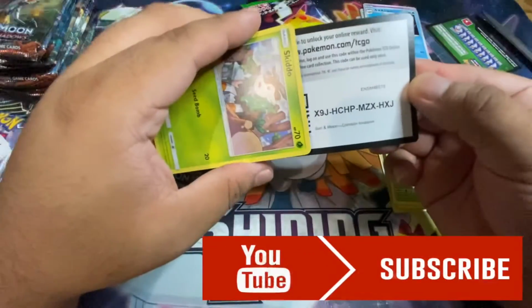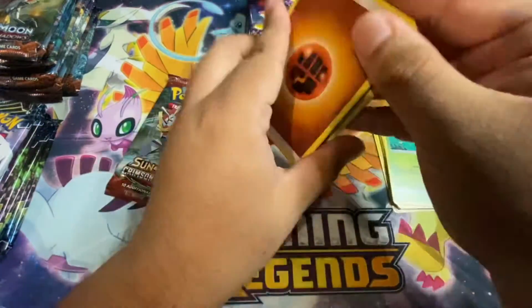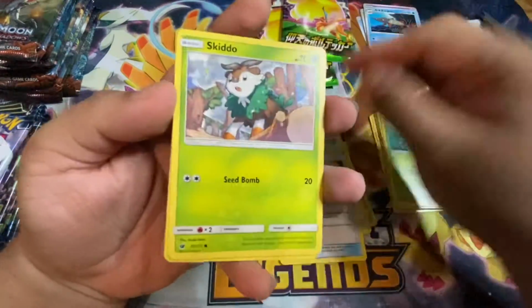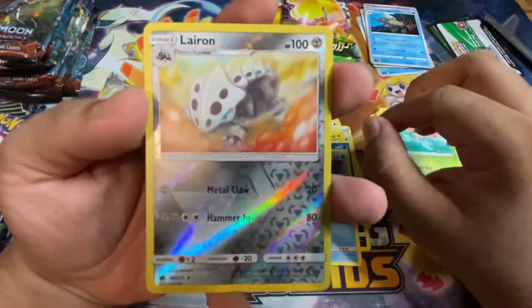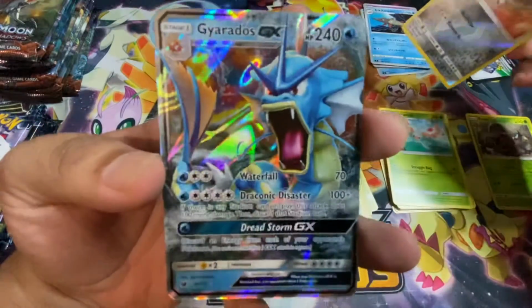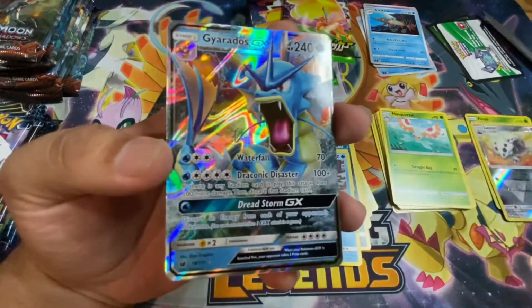Okay. And we have that code for you guys. Energy, trainer, Pikachu, Houndour, Jigglypuff, and we have a holo Lairon. Nice. And ooh, we have a Gyarados GX. Nice, we got the GX from these packs.